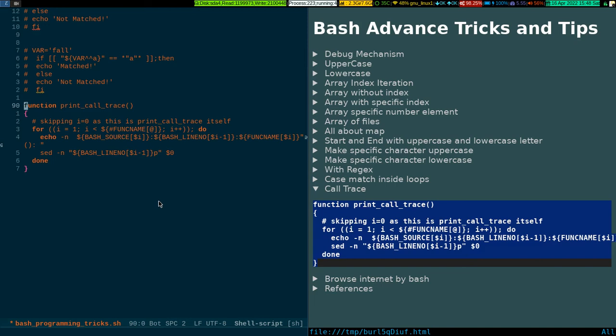If you call this particular function in any one of your declared functions, it could provide you the trace output. If something goes wrong, if something is not appropriate, it will list or provide you all the information related to that.